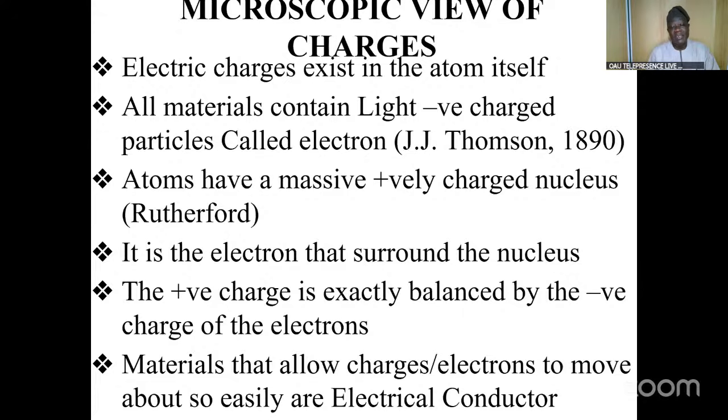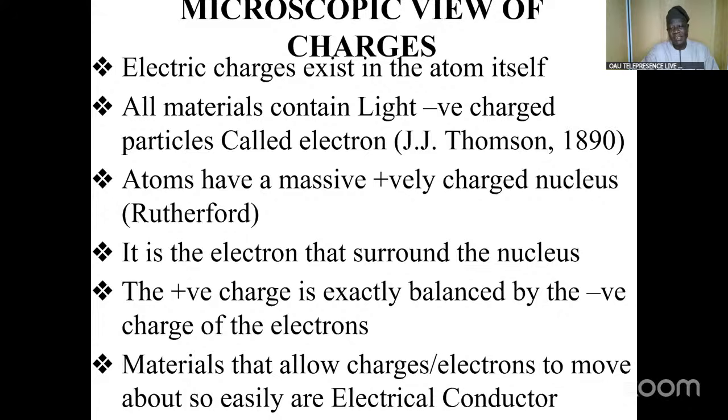So meaning that he believes that electric charges exist in the atom itself. I can ask you a question on this particular topic, and I can put it in any way that you understand better. Because this time around, I don't want anybody to fail this course. So you have to work harder and be sure that you read all these things repeatedly. Any atom that you come across, this topic assumes that everybody understands what we mean by atom. But you have done it in secondary school.